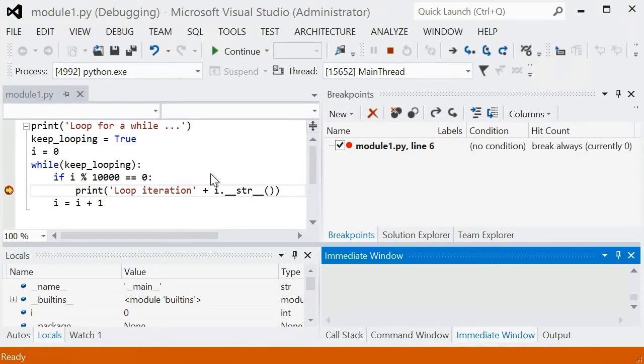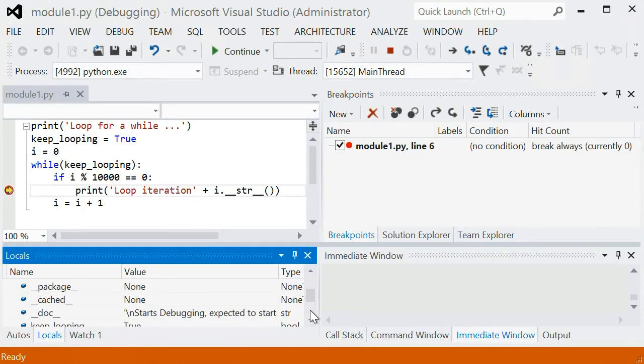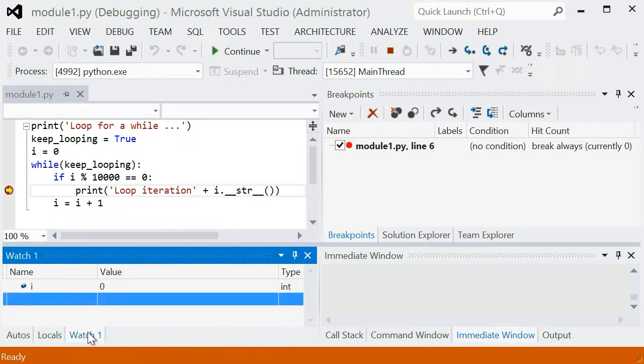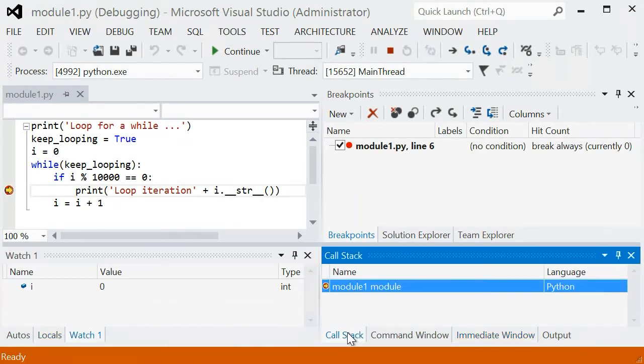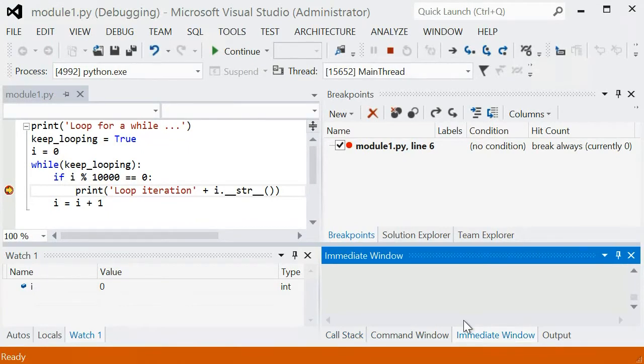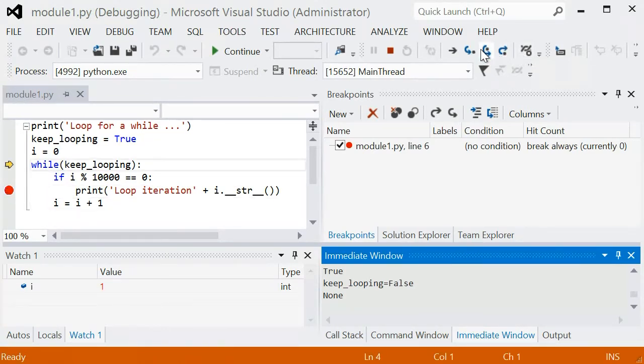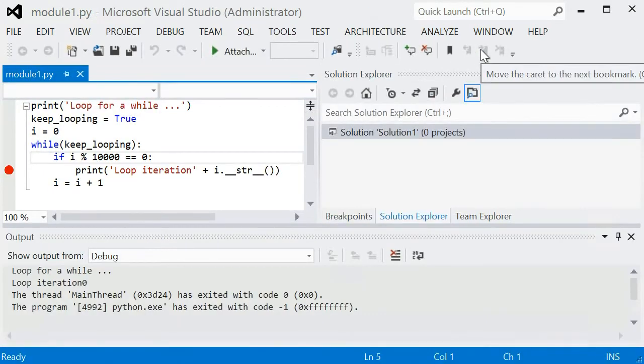Debug as Script gives you the same full debugging experience you get when debugging a Python project startup file with F5, so the debugging tool windows and commands you're used to using all behave the same. Here we have the expected locals window experience. Same for the watch window, call stack, immediate window. Here we can make changes. And with the change state, we can step through, and stepping behaves as expected.